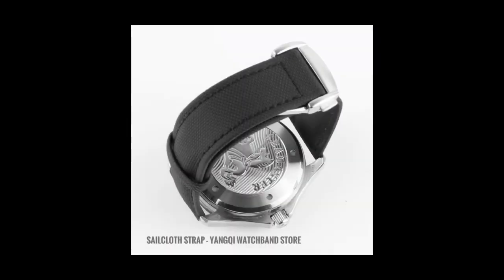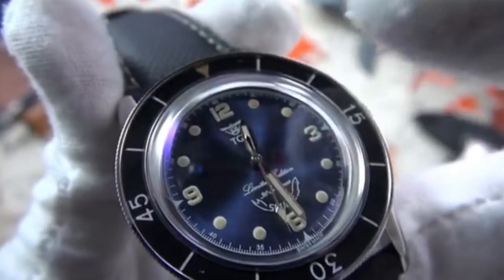And then on the Yangqi watch band store, for $15.59, I found a beautiful sailcloth strap. And I thought, let me put these together and see how I come out. I'm never going to get to do what TGV did on this beauty of a watch, but I think I came quite close.